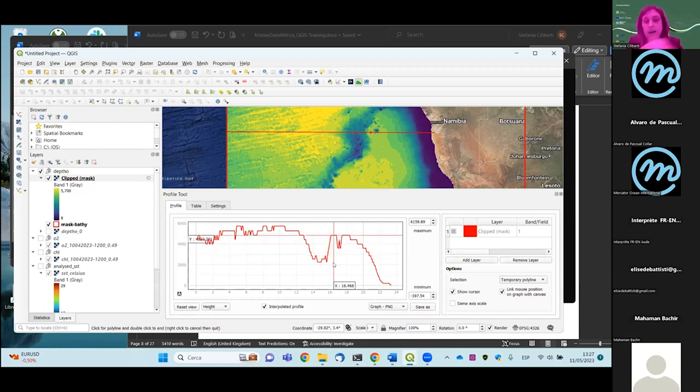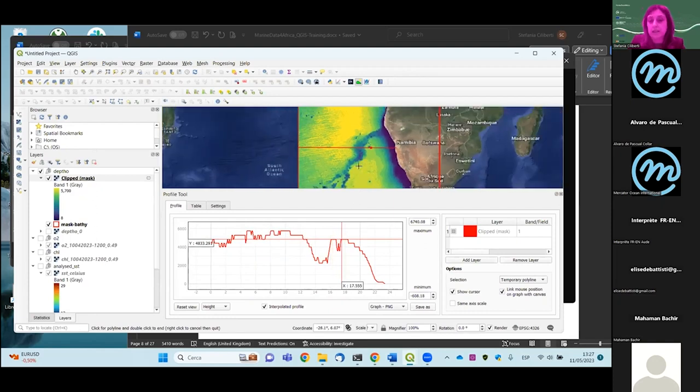You can see here, for example, this seamount, and of course here I'm also crossing the Walvis Ridge, which is another very complicated bathymetric structure available in the region itself. So this is just to conclude, extracting in interactive mode some information from your bathymetric data set. But this applies also if I load the oxygen, the chlorophyll or the temperature. The same approach can be used, and the profile tool will return to you a sequence of temperature, chlorophyll or oxygen values at a specific latitude or longitude along the drawn section.